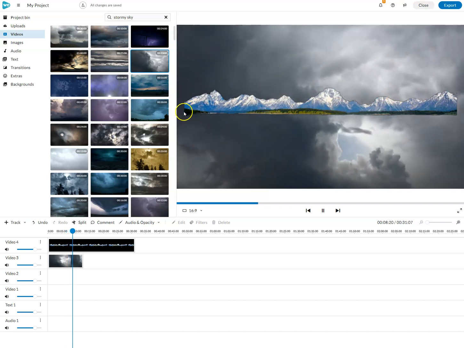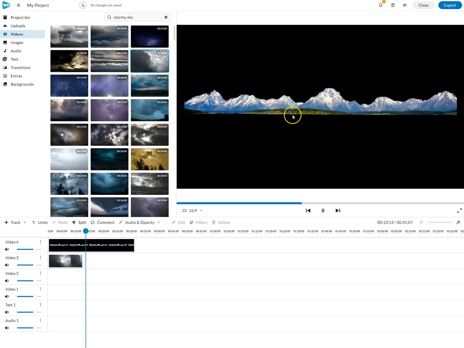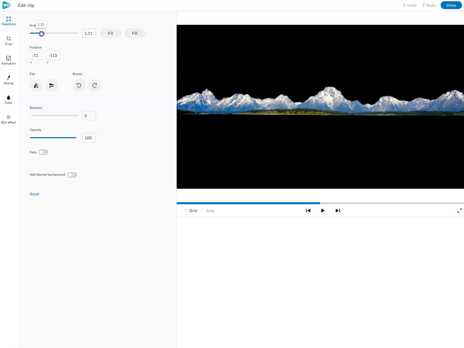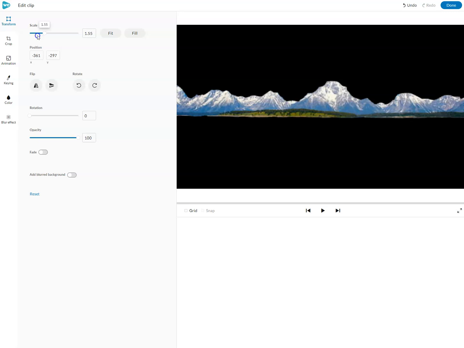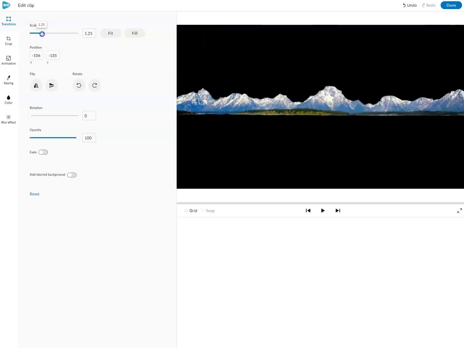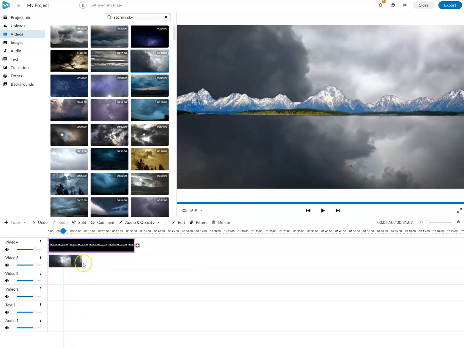So I notice also that I've got this edge here. The mountains are smaller than my screen. How I fix that is I just double click on the mountains and I come up here to scale. And when I click on the dot, I'm going to notice that I get this box that appears. Well, it should appear. I make it smaller. There we go. There's the box. I actually want to make the scale bigger so it's bigger than the screen. So there we go. I'm going to leave it like that. So we'll click done.